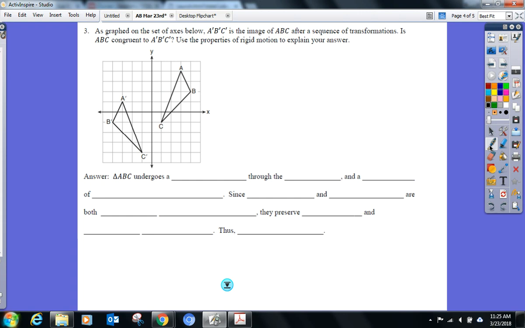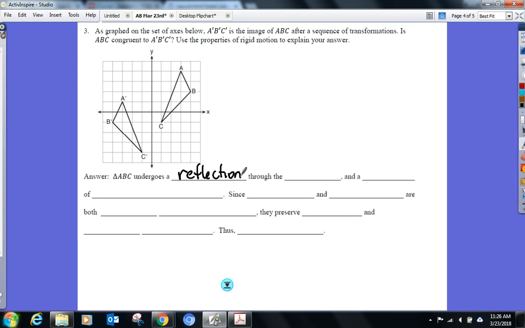Anybody think you found the sequence? And there could be different ones here. I'll listen to just one of them. So ABC undergoes, what's your first transformation? A reflection, okay? Where's the reflection? Okay, a reflection through the y-axis. And I know it's easy because I had the blanks there, but you're not going to have blanks on the Regents exam, and I'll have one coming up next that has no blanks. And so I reflect ABC through the y-axis. Now, how do I get that one down to A prime, B prime, C prime?